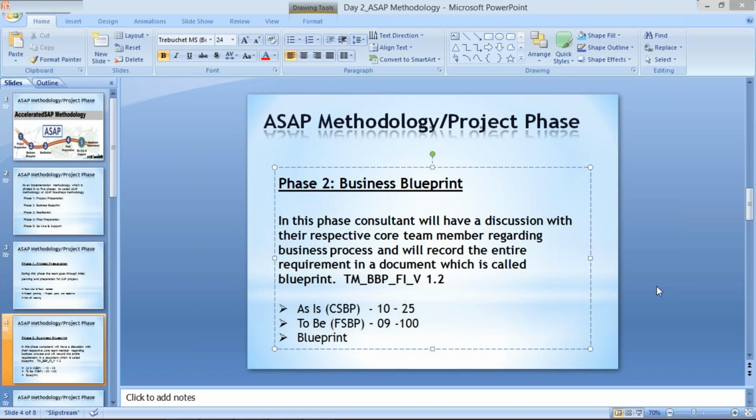So how are we going to understand their requirements? Somebody should be there to explain all these things. So who is going to explain? It's not that we are going to interact with everybody. So that's why the client has appointed a core team member, the CTM. The CTM will be appointed for each and every module, a different person for each. For finance, it is a person who has been working in the finance team for the last 7, 8, 9 or 10 years, whoever the most experienced person is. The same rule is applicable for other modules also: SD, MM, HR, for all modules the same things are applicable.